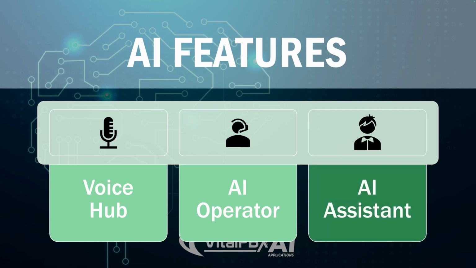Next, we have the AI assistant. What the AI assistant allows you to do is upload documents to it. So it does not only transfer your calls, it also has the ability to read through these documents and give you an answer based on that information. So if you have frequently asked questions or specific protocols or information about your business, you can upload documentation with all of this information, and the AI assistant will make sure to use this information to generate a response based on what is in the documents.